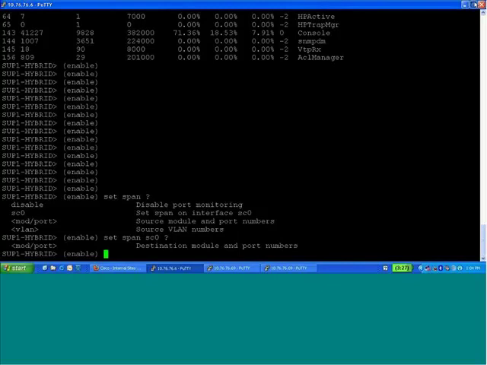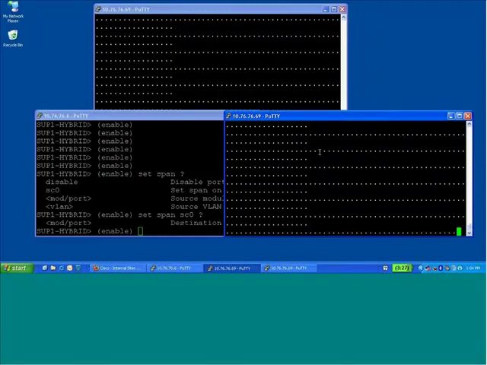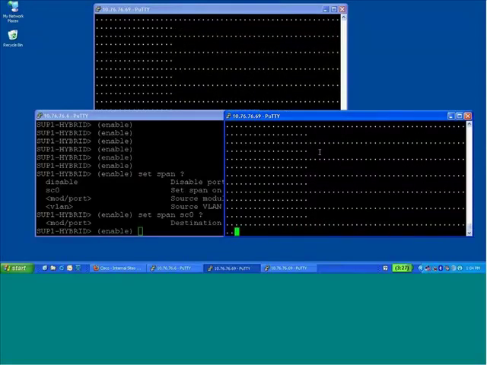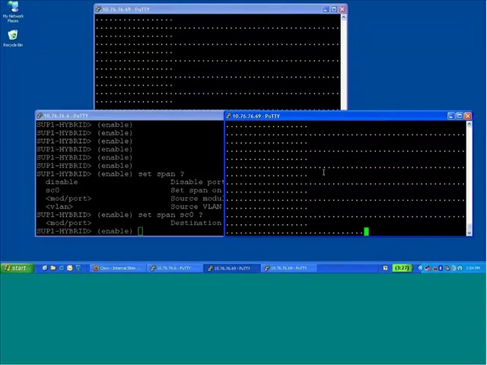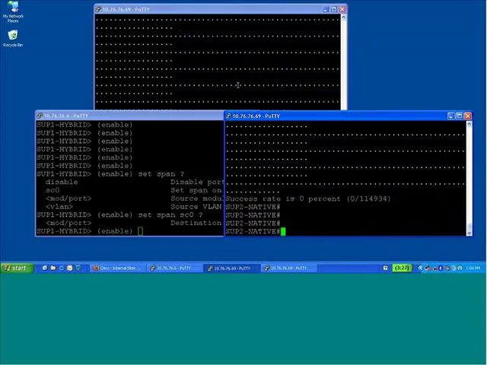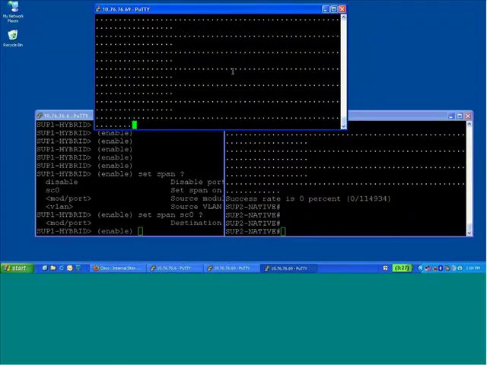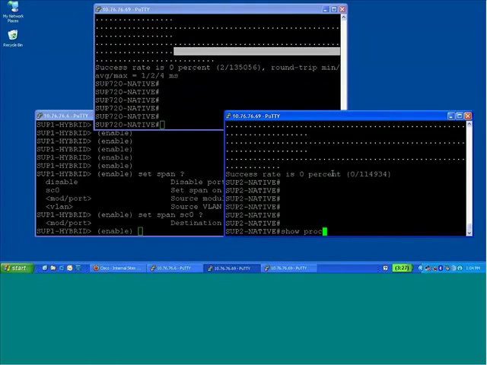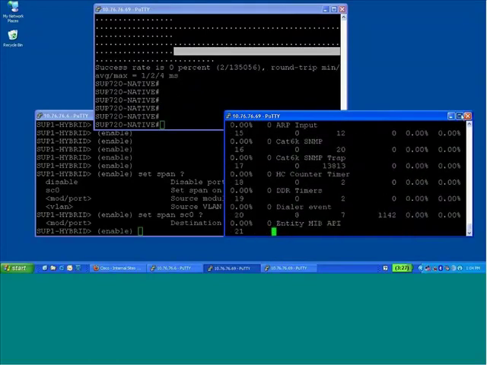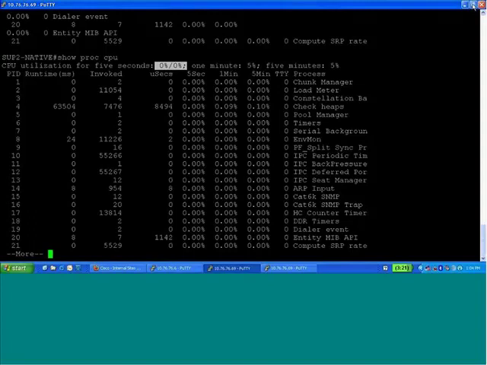It is possible that the SUP2 can also run in hybrid mode, but for demonstration purposes, I have installed an IOS software in the SUP2 here. So SUP2 is running in native mode here. So let's have a look at the box. Okay, so what is the CPU utilization here? I guess it's again 0%. Yes, it is 0% here. So let's use the same trick and try to generate some traffic towards the CPU of SUP2 running in native mode. The IP address is 10.10.3.